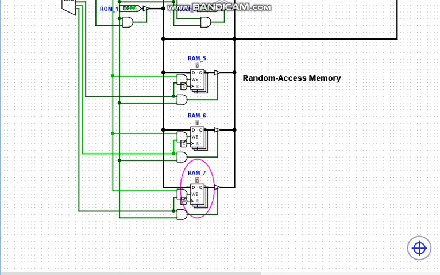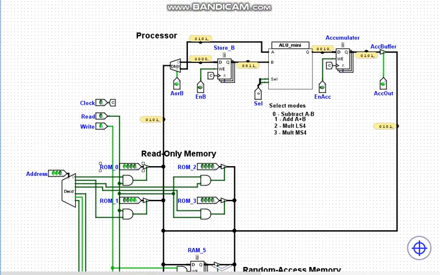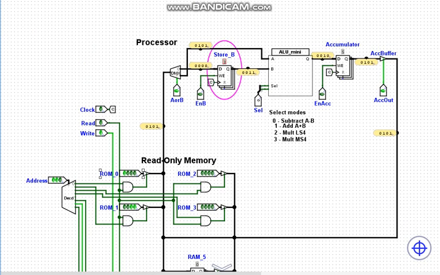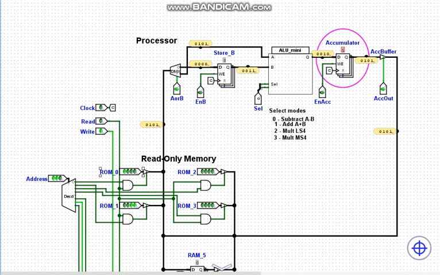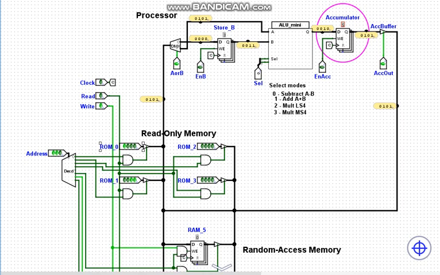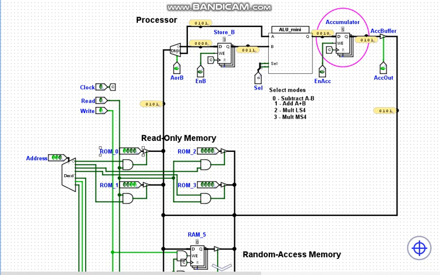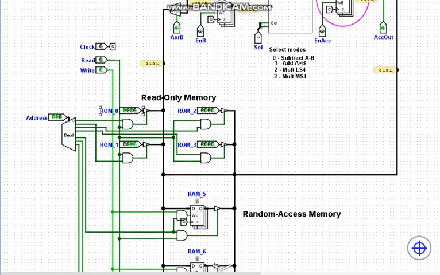In this microprocessor, there's 5 registers. We have 3 for the RAM, and 1 for store B, and 1 for the accumulator. The accumulator is our output. We can save data here so that we can change stuff back here, and the number up here won't be affected. And then we have store B, which takes the first input that we want to do computations with and keeps it right here so that we can send it as well as the A data to the ALU at the same time.